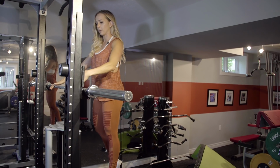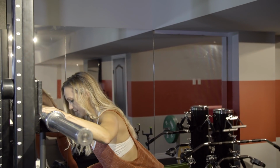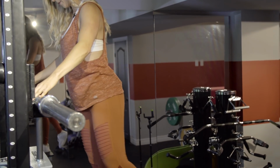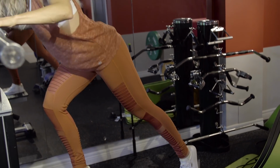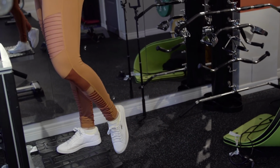And that's when this bar comes in really, really handy. Otherwise, a lot of times we end up using that back leg for momentum. I know I do. And we just want to really focus on the glutes this time.